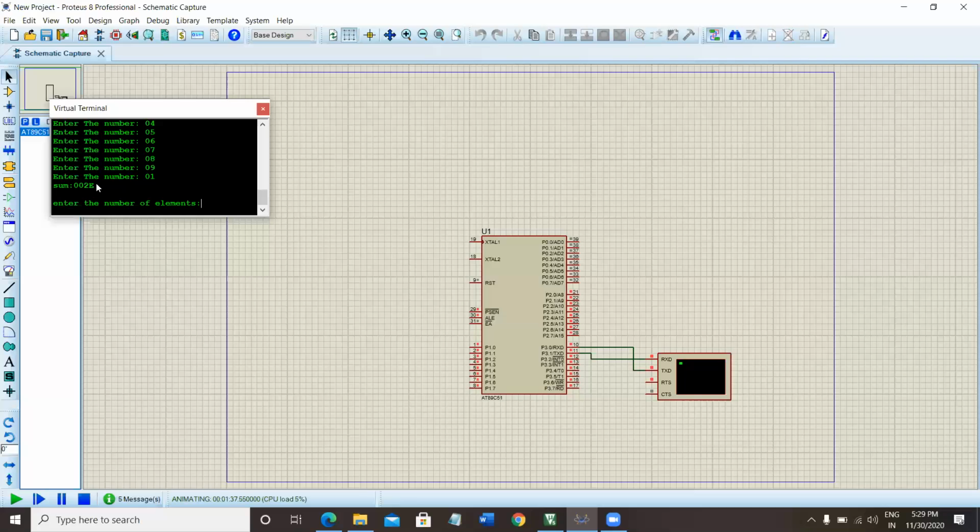So for giving the limit as 10, we should enter the hexadecimal equivalent 0a. Similarly, for any limit you want, we should enter the hexadecimal equivalent of the value. Say for 11, we should enter 0b. So that's the programming. Thank you.